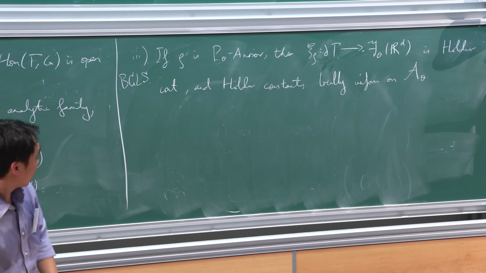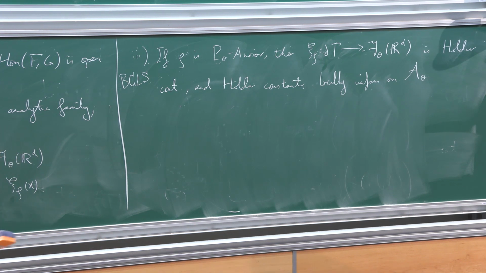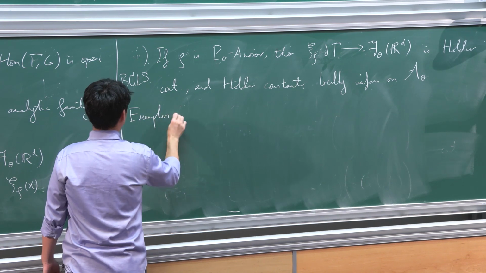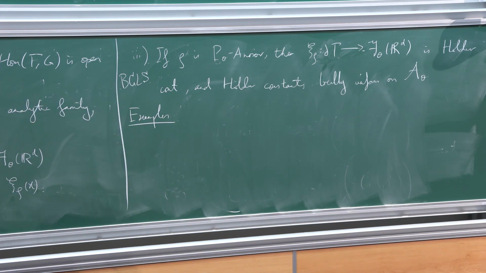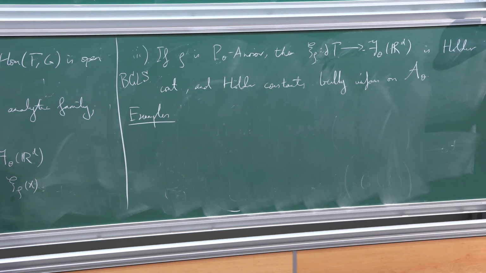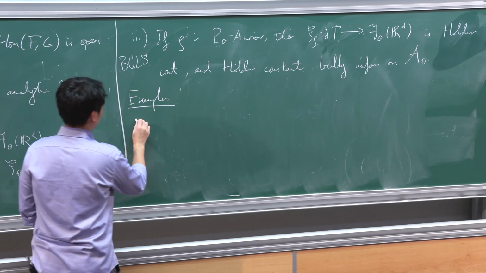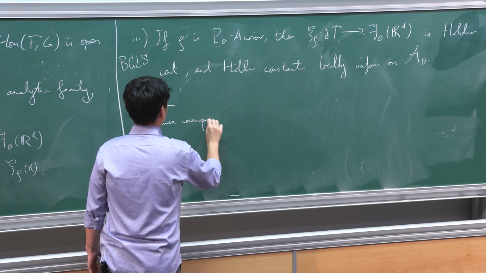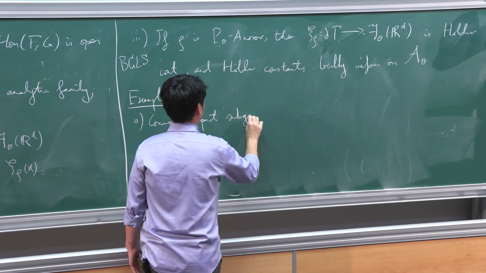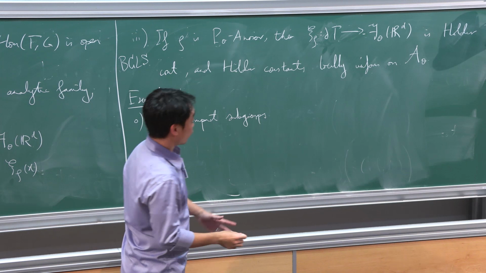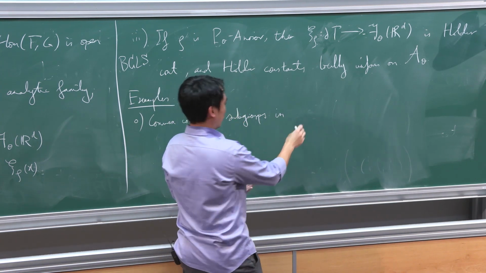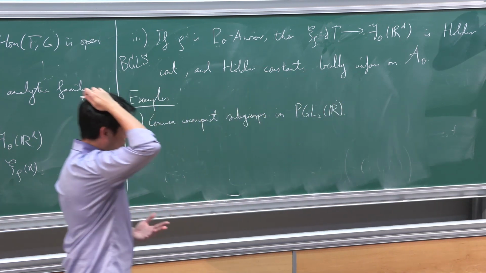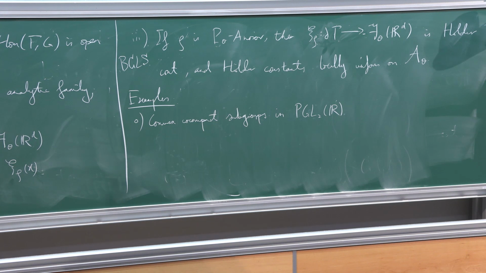So I have a bit of time left. Now that we've done our definition, I want to look at examples. I'll probably not be able to cover all the examples I want to talk about today, but maybe I can do a few of them. First, example 0: convex co-compact subgroups in rank 1 Lie groups. In our case that is PGL_2, when d equals 2. That's the only rank 1 group in our family.